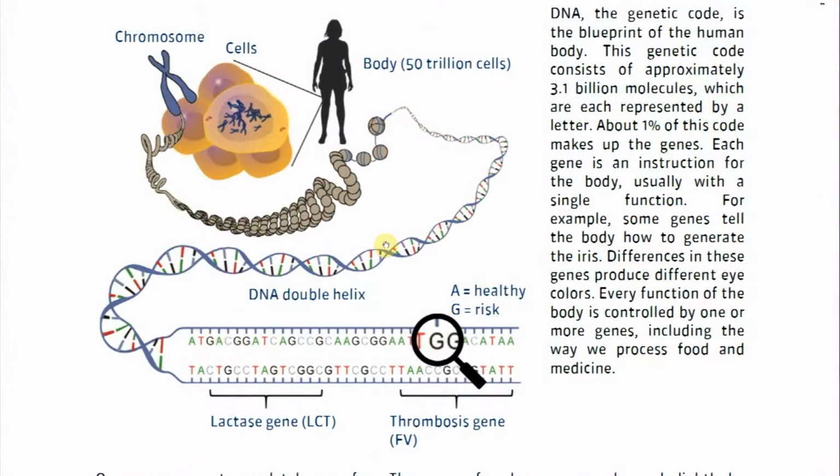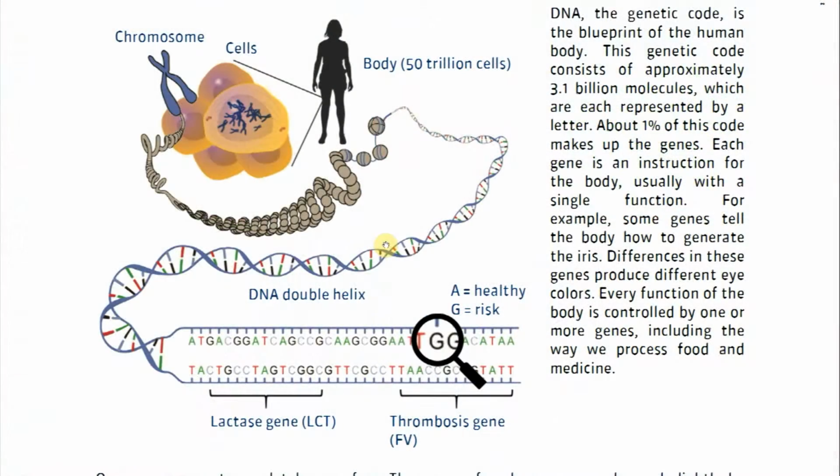All right, now what are genes? Genes are certain regions in this genetic code, and a gene contains an instruction. It's an instruction to your body of how to do something. For example, the lactase gene, the LCT, that's the abbreviation. This gene means that in this genetic code, there is the instruction for your body how to produce an enzyme. And an enzyme is kind of a small scissors that can digest something. And this gene has the genetic information of how to build this enzyme and how to digest lactose. Lactose is a milk sugar.